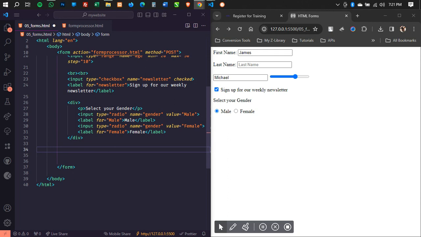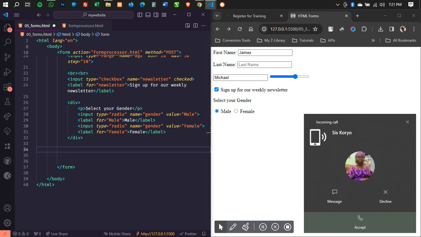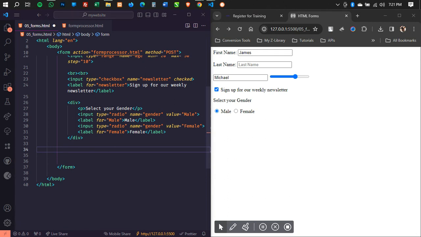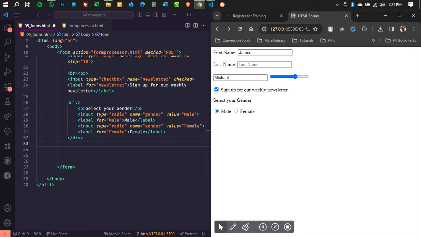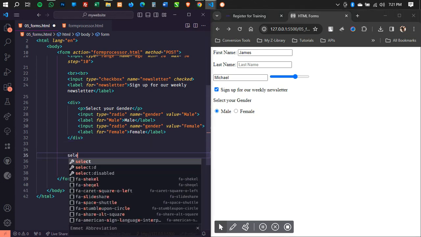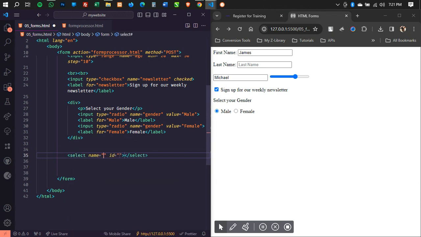So let's proceed to look at another input type, which is the select, right? So inside we can have select, name is what?